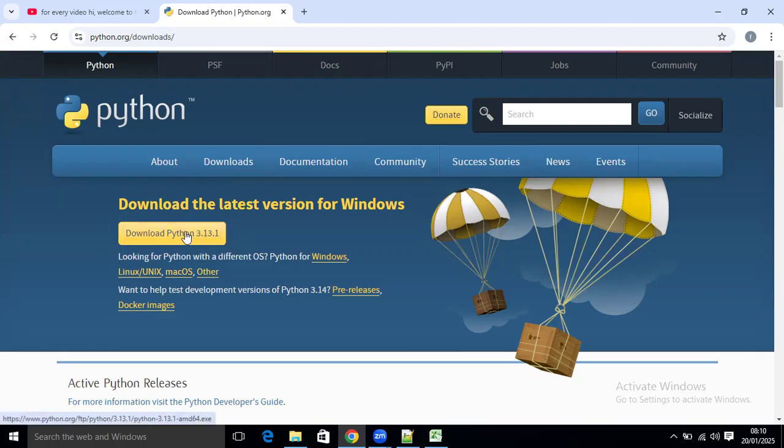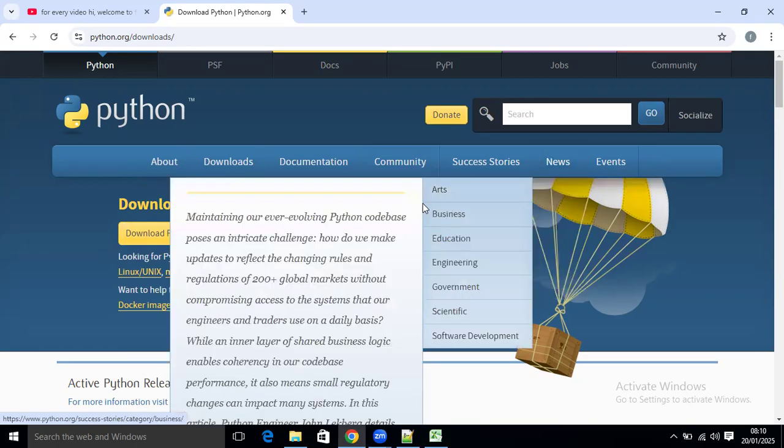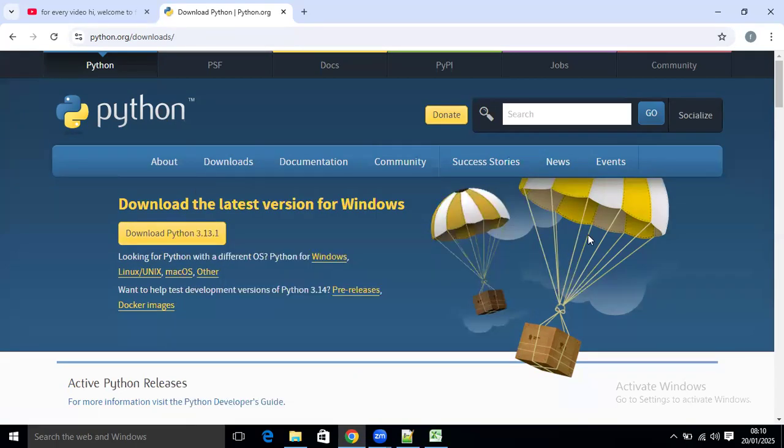If you click on this, the download starts automatically. I have already downloaded and installed the Python software, so I am not going to download again, but you have to download from here. This is the official website of Python, python.org, under downloads.